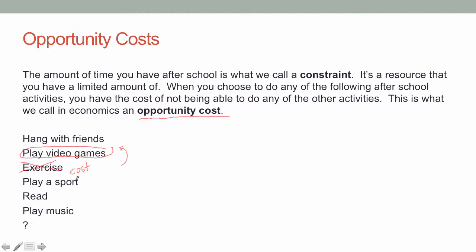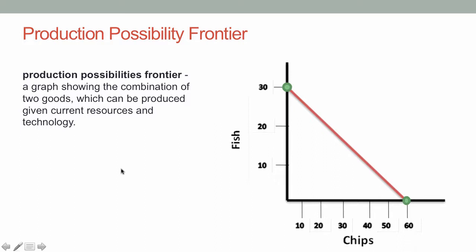Or you do vice versa. If you play sports, you may not have much extra time to do all this fun stuff. You may be like, man, I do all my schoolwork, I do sports, and then the day's done. So there's costs as we choose where to use our resources. This is a big idea, and any business has to deal with these things. There's costs when we make one decision or choose to allocate all our resources one way or another.